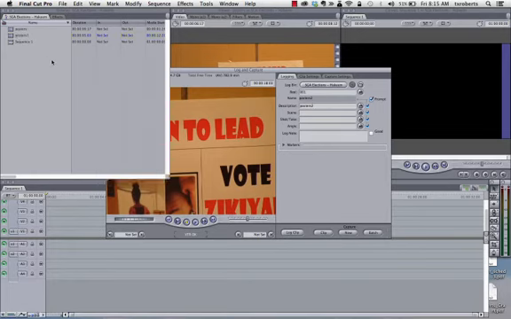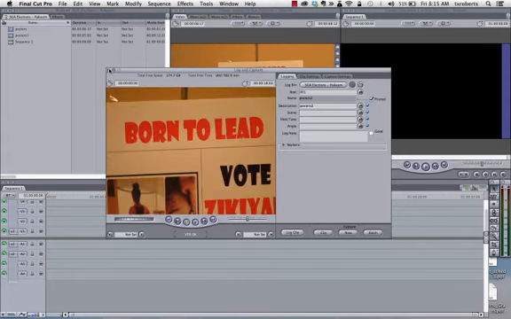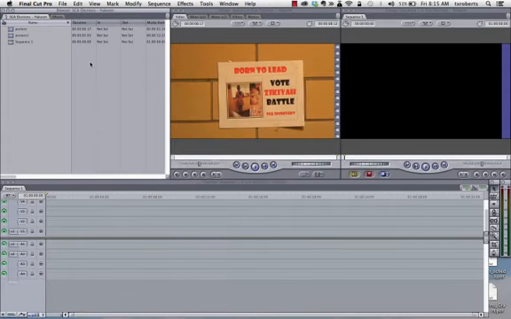Now you'll notice that this next clip doesn't just say posters, it says posters 1. That's how this computer captures. And you'll see the next one it captures is going to say posters 2. Now I'm going to go ahead and just take this video. I'm going to close this log and capture and just show you how to edit something.